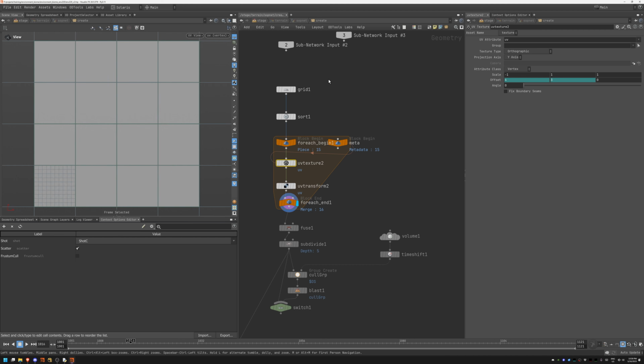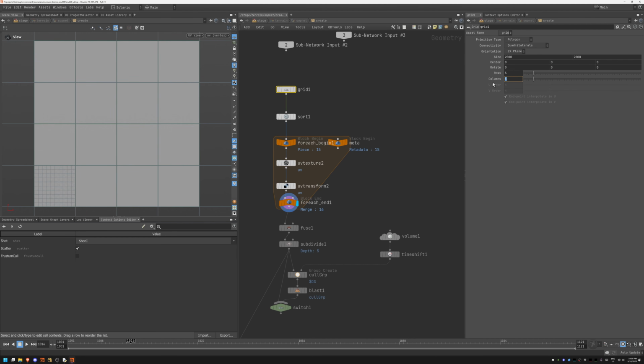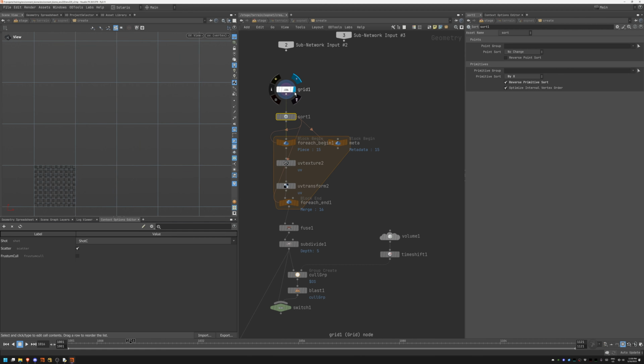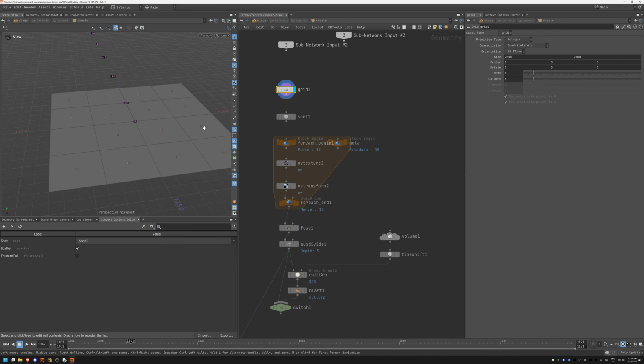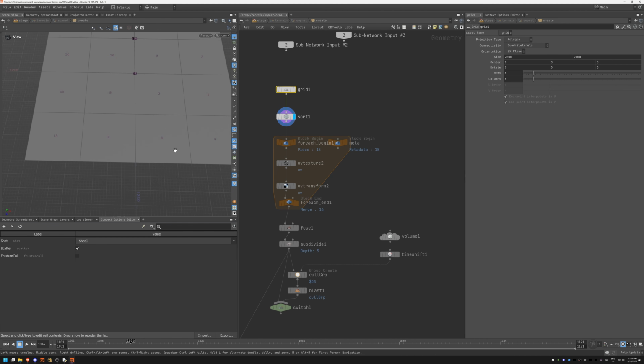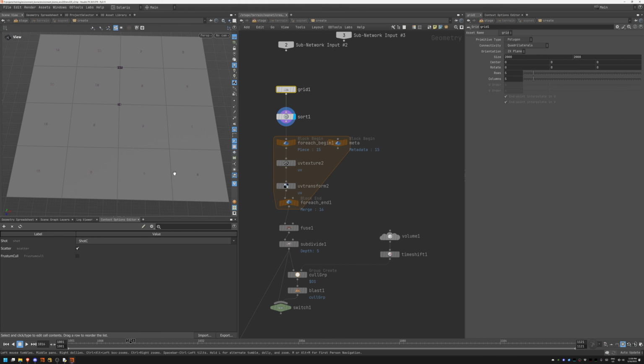I'm not sure why this appears, but essentially what I'm doing is checking the grid. So this is the grid size I'm exporting from Gaea. It's a 6x6 tiled output, and size is 2K. And I'm sorting the primitives, which are these. Initially, the grid primitives were in some other order, but in the end, I just sorted them, and you can see that the order of each of the grid tiles is ordered properly.